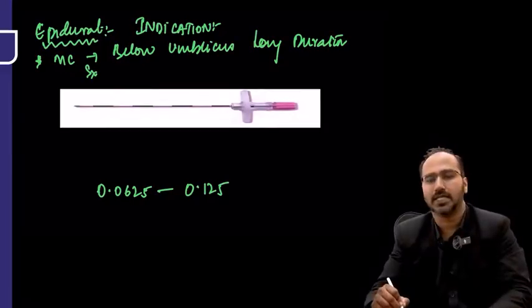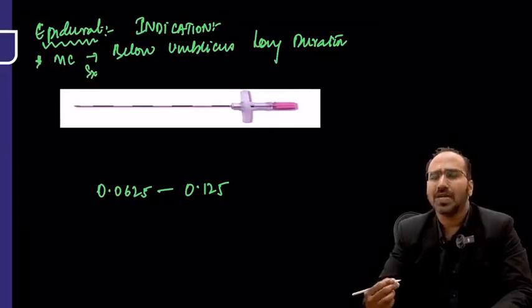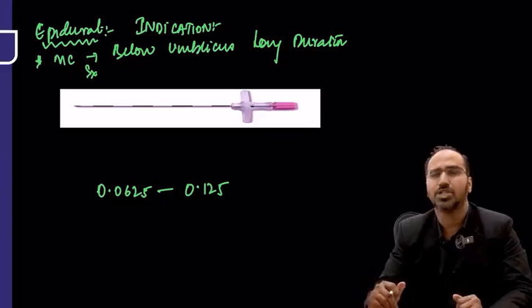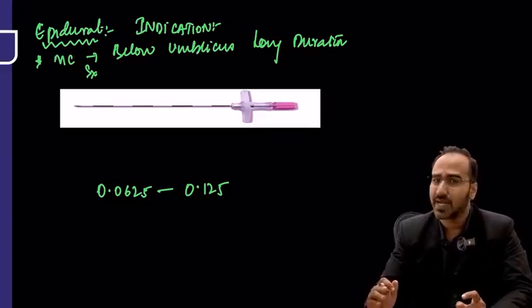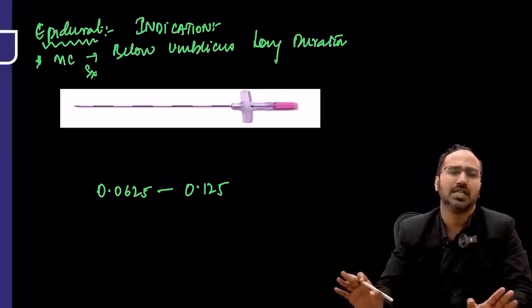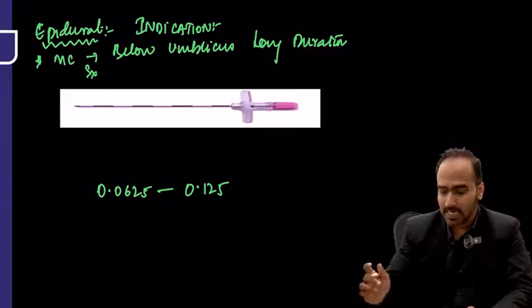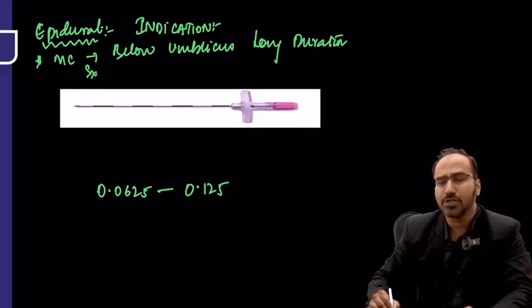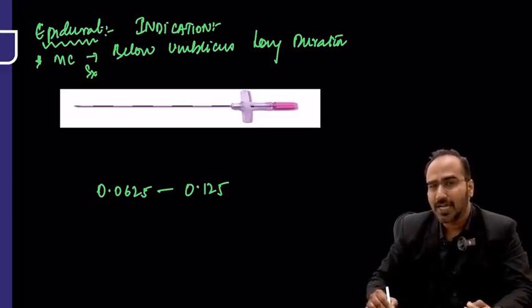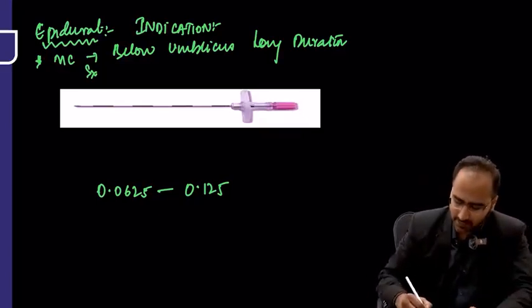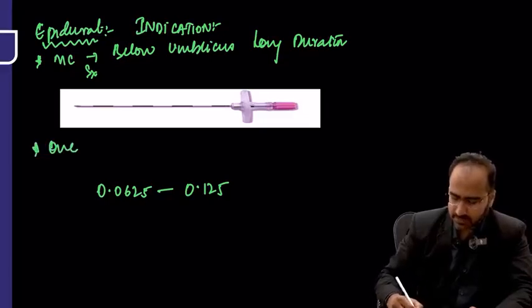You use epidural anesthesia. Why is your epidural anesthesia acting long? Why does your spinal anesthesia act for a short time? In spinal, that is a single shot technique. You give the drug in the CSF, procedure is done. Whereas in epidural, after you reach the epidural space, this is the needle that you use in epidural, guys. So once your needle is in the epidural space, then you place a catheter. One end of the catheter will be in the space.